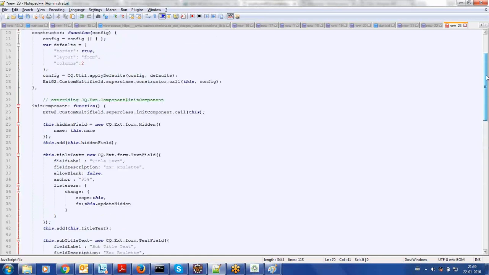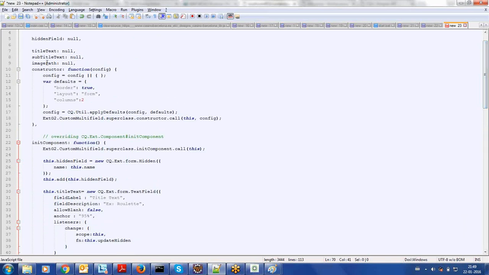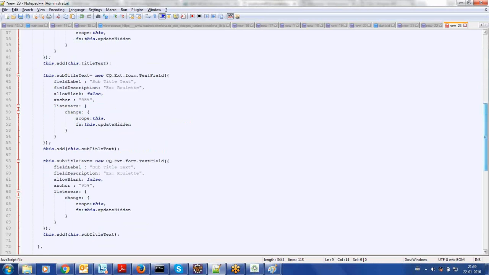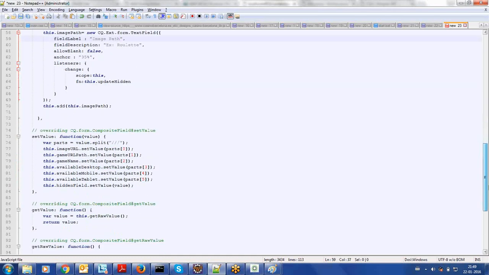What is your identifier name? Image path. Remove this, image path. What is the field label? Image path. I am done creating just the objects of them.